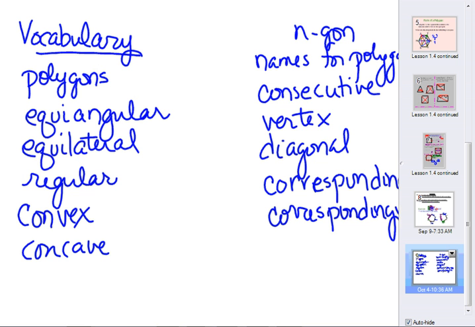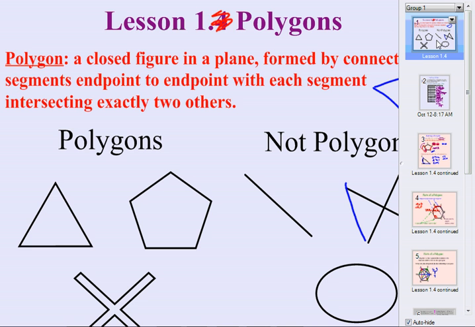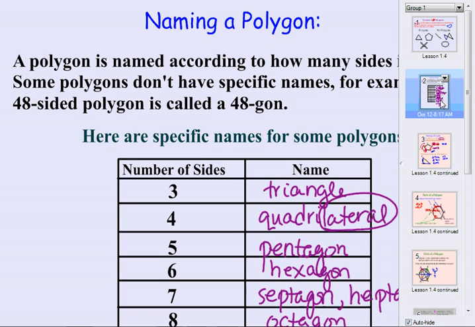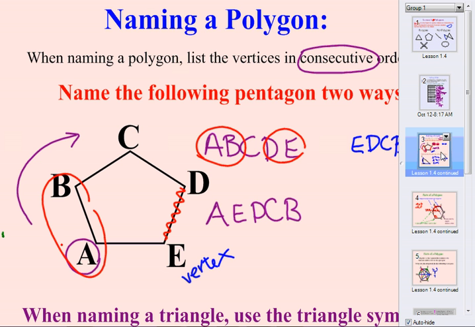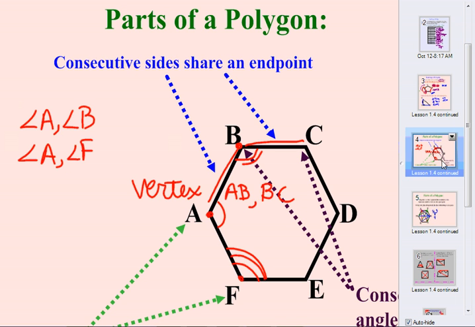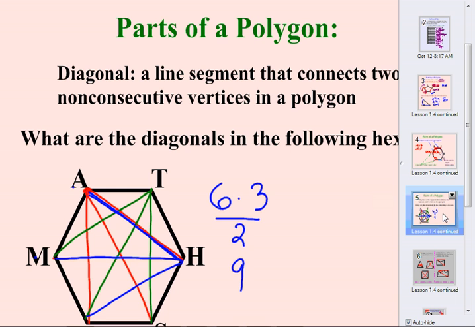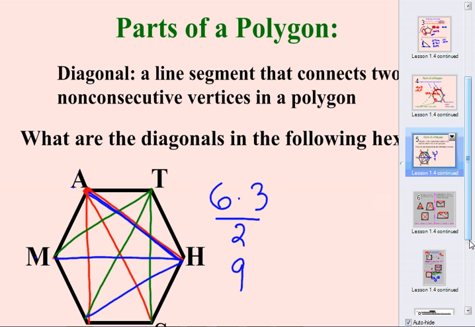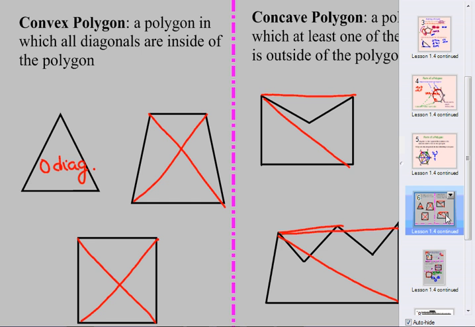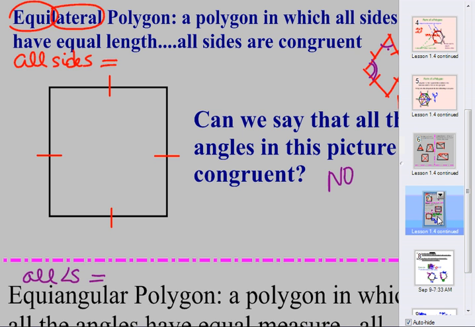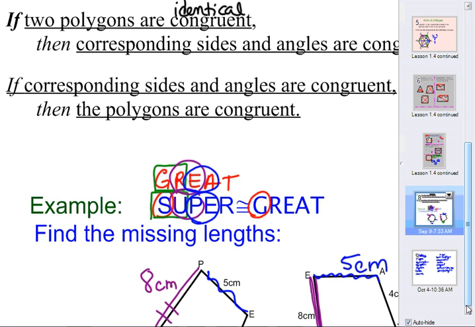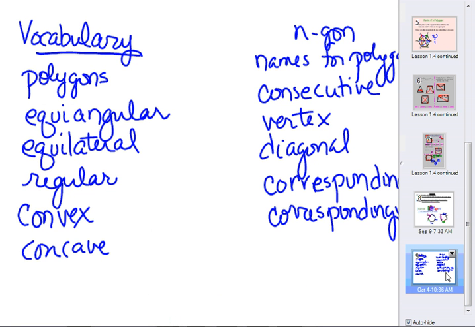Okay, so I'm going to go back to the very beginning and see. We've got polygons. We have all the different names. We have how to name a polygon. I think we got them all. Consecutive sides, consecutive angles, consecutive vertices. Diagonal, I think I got that on my list. There's all our diagonals. I think we got them all. But take a look at how many there are. It was heavy with vocab today.